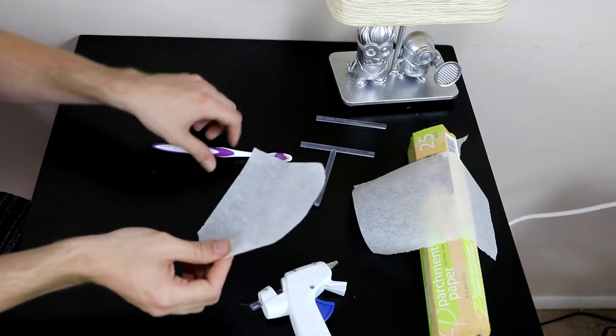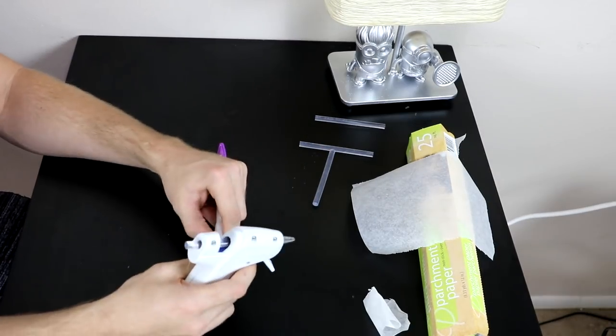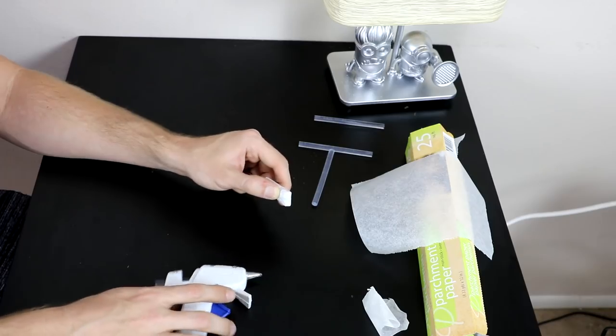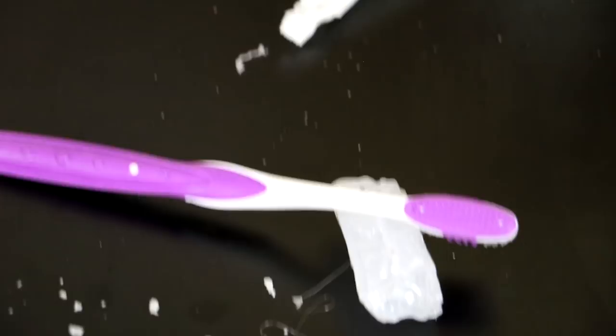Just my guesstimate of how much I'll need. I'm going to try to hold down the parts that won't stay down and then hot glue it all together. Let's see how this turns out. Okay, it works. No one cares. Now let's apply hot glue to the toothbrush and try to figure out how to use it to hack our lives — let's just see what happens. Well, there's definitely a lot of hot glue on it now.